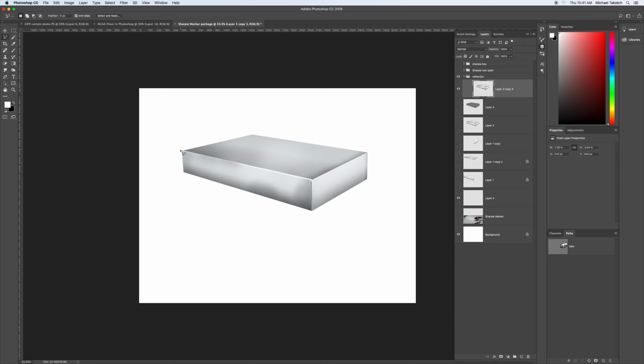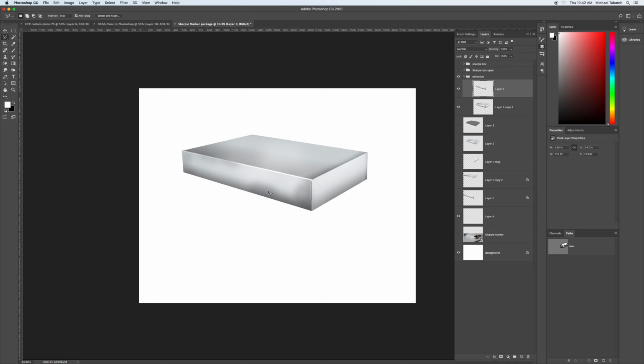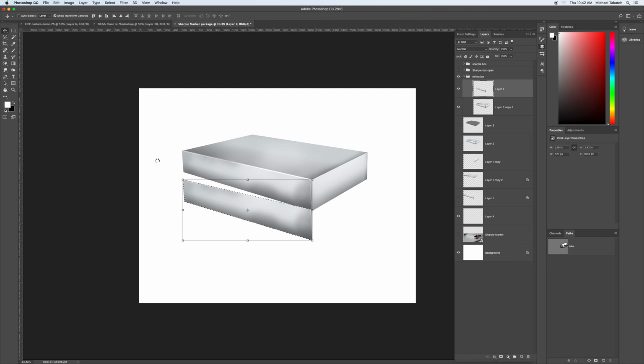So I just click here with the lasso tool, come down here, and it's on one layer. Here's the layer, so I'm just going to go to layer up at the top and go new and copy. And just to show it to you, I'll drag this down and just highlight it, edit, transform, flip vertical.